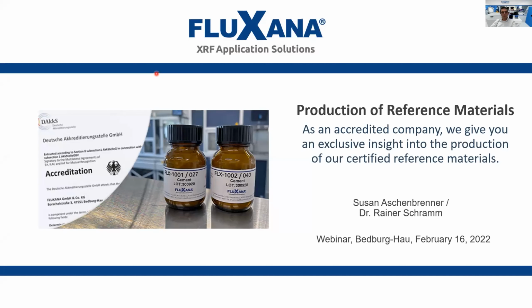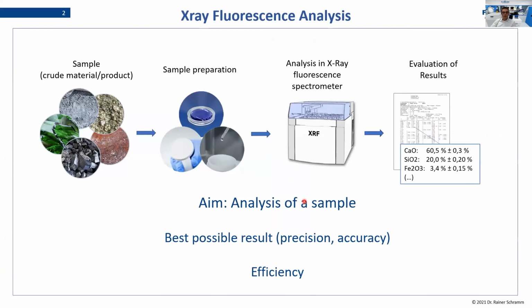Fluxana is an accredited producer of reference materials, and today we would like to give you an inside view of how we produce reference materials. The materials we produce are dedicated for X-ray fluorescence. So this is always our focus, that we really want to concentrate on this application method.